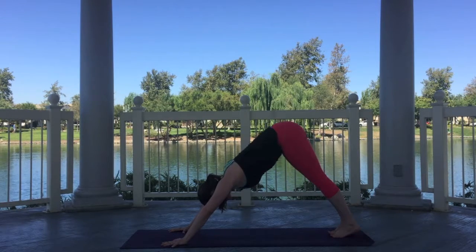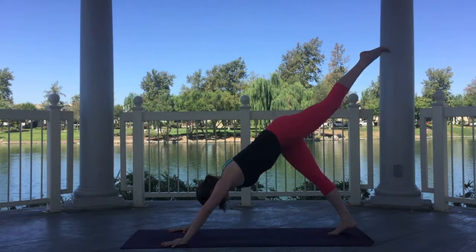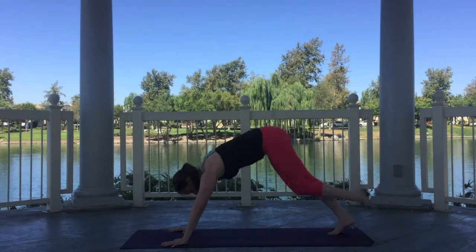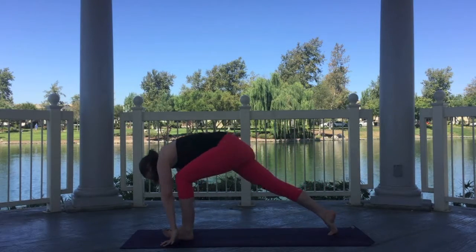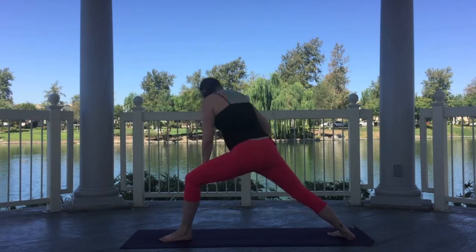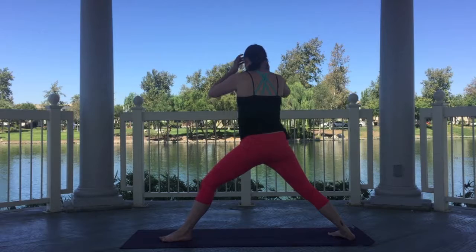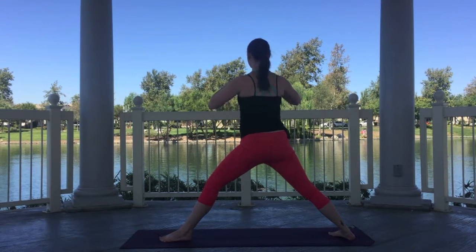Right heel stays lowered. Inhale, stretch your left leg up. Exhale, bring the left foot through between the hands. Ground the right heel down for warrior two. Roll the spine up. You can soften into your Virabhadrasana 2 pose in your own time.